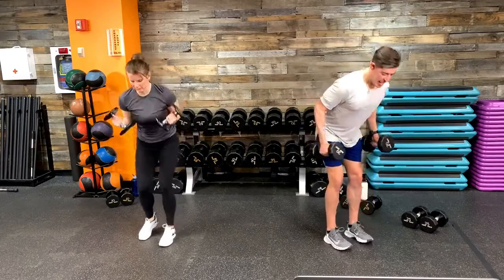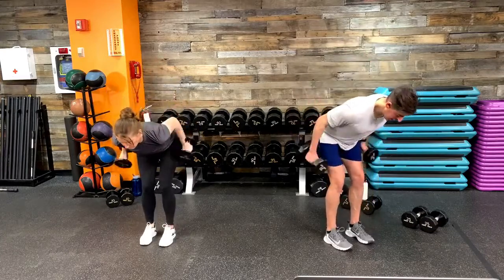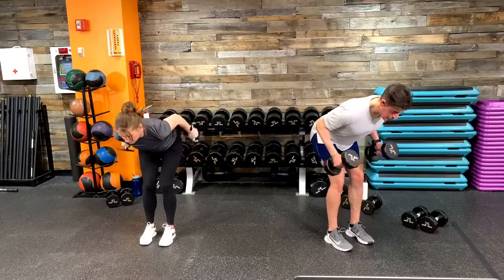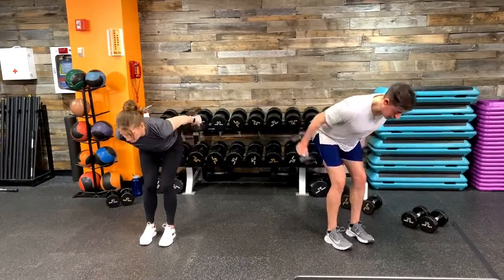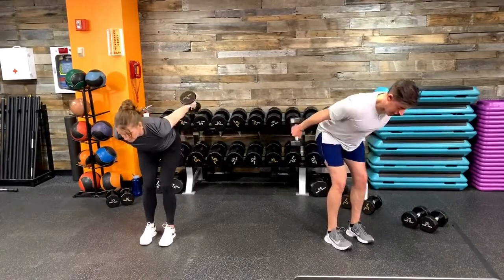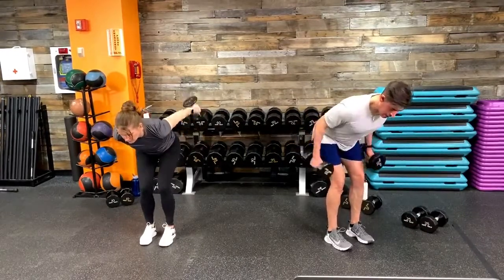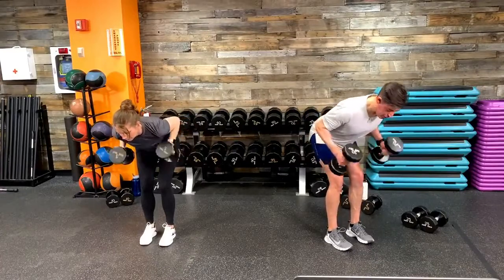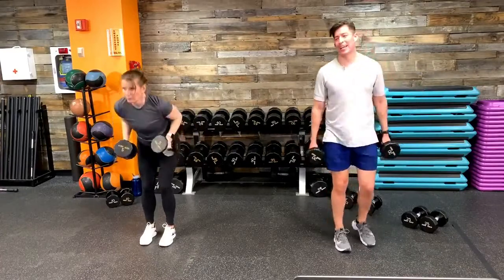Here we go. Hinging at the hips here and hinging at our elbows. Isolating our triceps. Our head should be looking down as well. Nice soft bend at our knees. Good. 5 seconds here. Last 2, 1, and time.